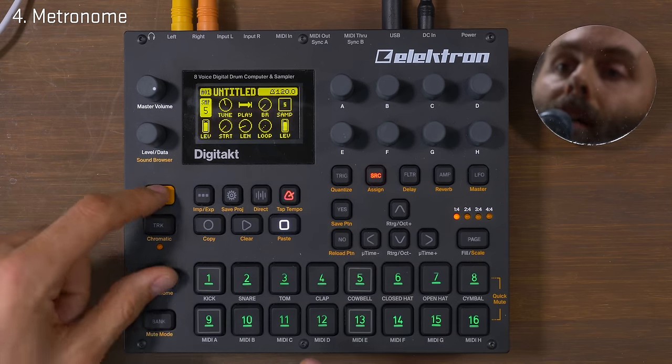Yeah, this is a kick I made. Sometimes it's hard to get these silent kicks. I'm gonna have this one in there as well. Yeah, this one. Okay. Now we've got plenty of sounds. And load the project. Cool.